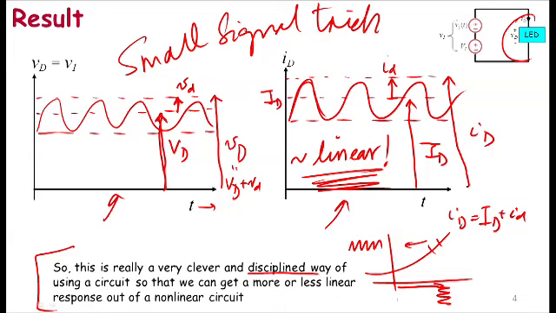So to really convince you, I'm going to do a little demo and show you using sinusoids how these circuits can really give you linear behavior as I boost and shrink my input. Okay, so let's do a little demo and see what we find.